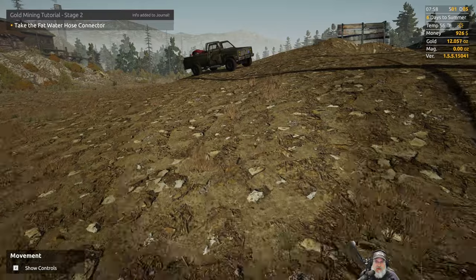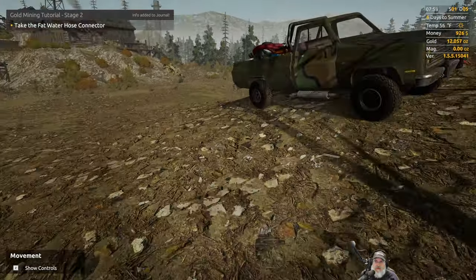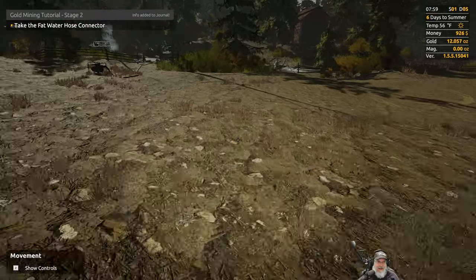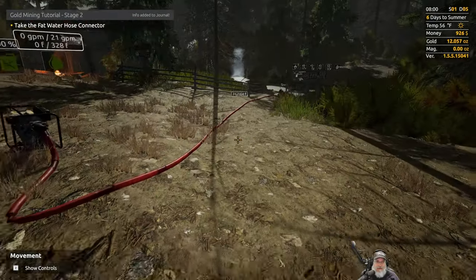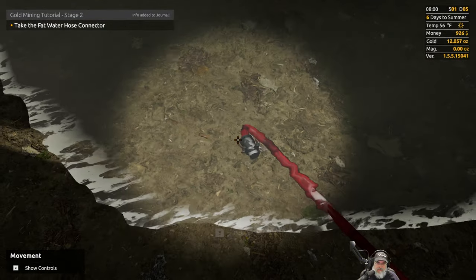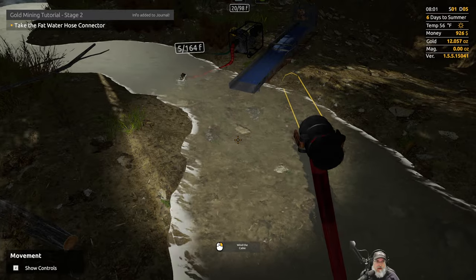Well, what we have to do is put a filter on it. Oh, I don't know. Did we even buy a filter? I don't think we bought a filter. Take the fat water hose connector. Okay, let's come back here. Okay, we have it. Now what do we do with it?